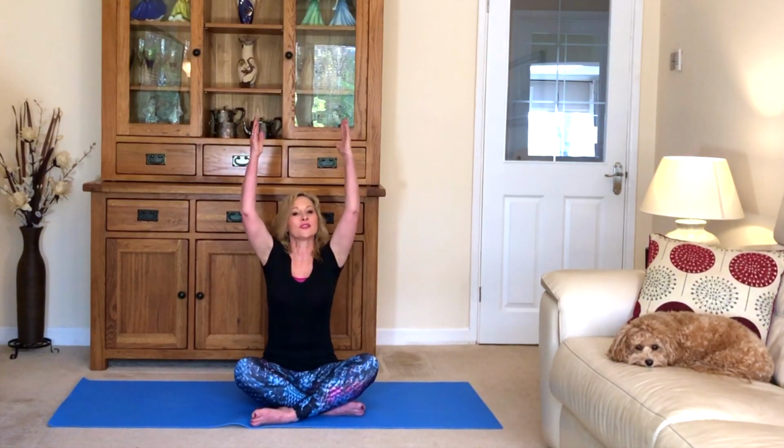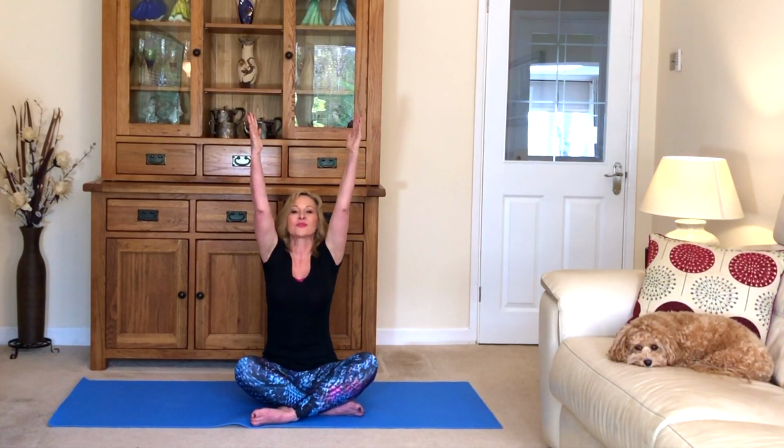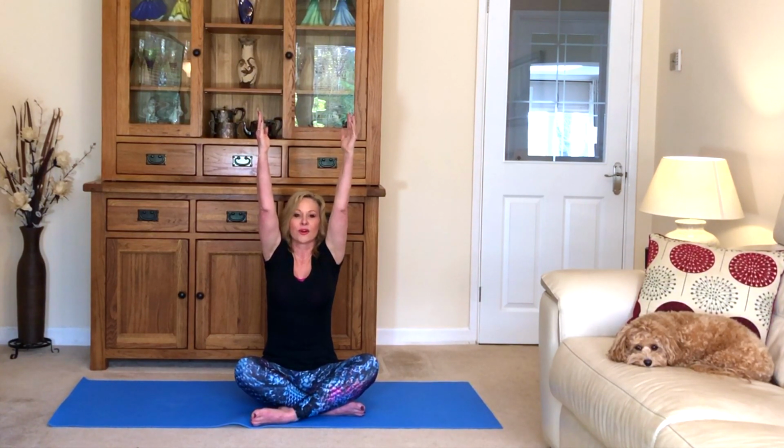and exhale. Now let's take the arms up overhead and stretch. So you don't just feel the stretch from the shoulders, but all the way up the rib cage as well, lengthening through the back. Keeping breathing, try not to hold your breath in these poses.